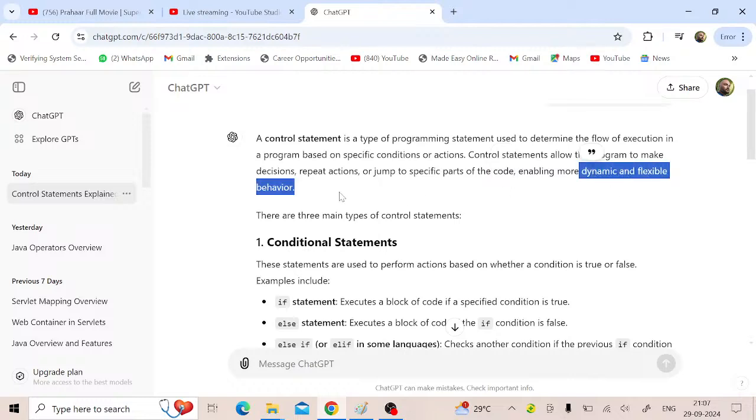We as humans show dynamic and flexible behavior. That's why we want our computer to do the same thing. We want to make our computer behave like a human. It should make decisions, repeat actions, and jump to a specific part. We want our computer to perform all these things, and this is possible when we learn control statements.